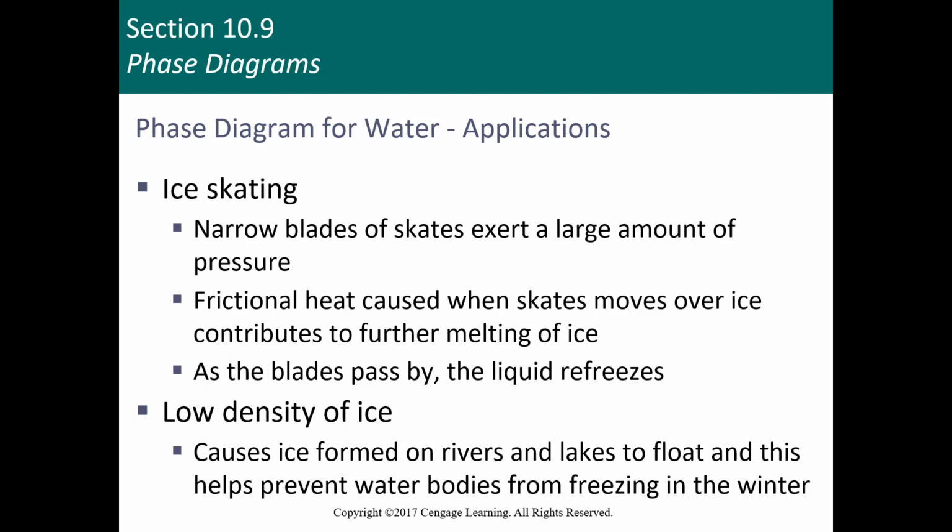The frictional heat that you're causing when the skates move over that ice contributes further and causes that ice to melt. So when you're skating, you're actually making little divots in the ice that are going to be water, which is what you're actually moving across, and why it's so slick. And then the ice is helping keep you on track by making a little divot. As the blade passes and your heat dissipates, that liquid will actually refreeze. So if you pay very close attention, you'll start seeing swirls appear on the ice. Those are actually because of this phenomenon.